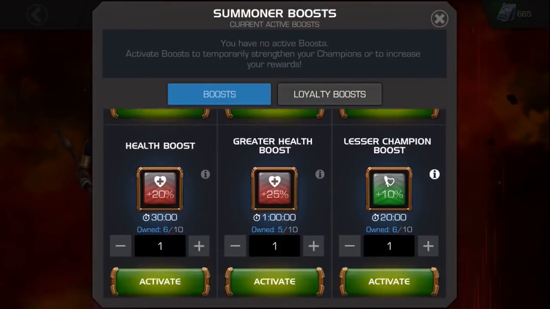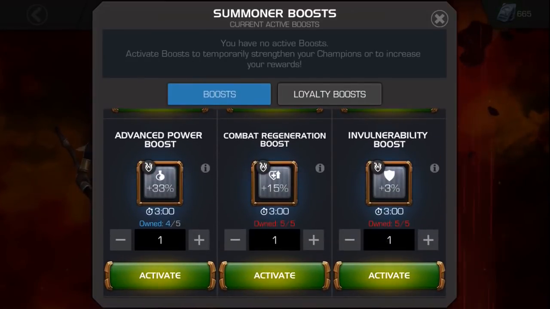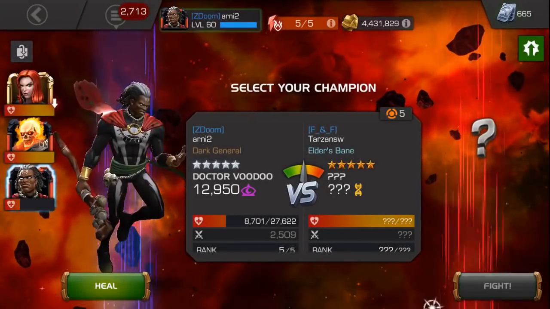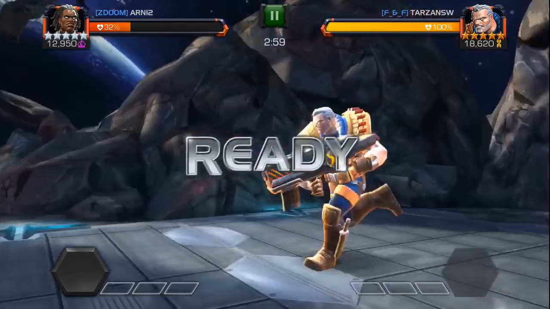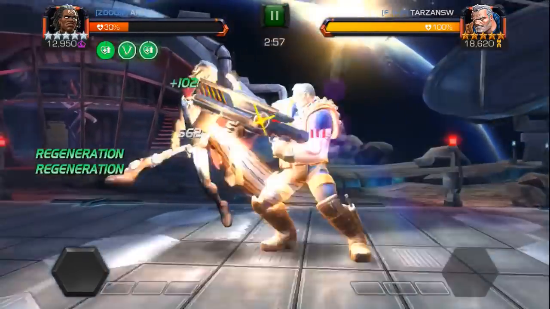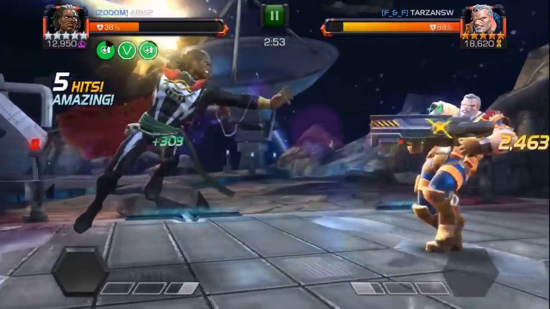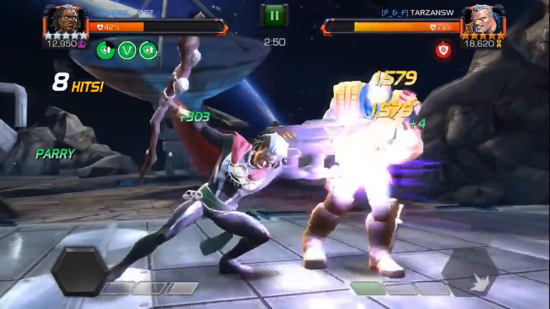I'm thinking, should I use any boost here? And I use a regeneration boost. I want to regenerate my Voodoo. I have a lot of them. I'm buying all my boosts from the loyalty store, and this is pretty cool. And it's Cable, and unduped Cable won't have his power gain, so it's only regeneration.